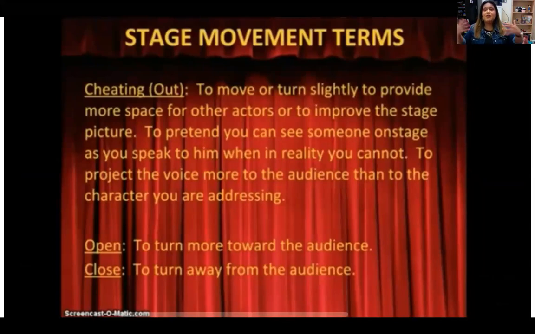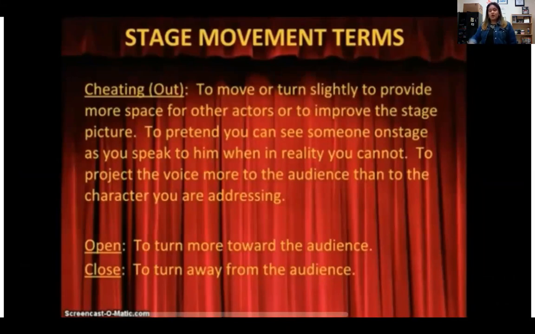So that's how things look when you're on stage. So you want as much of the audience to be able to see you as possible. So cheating out just means open yourself up, right? If I'm in profile, remember I said this position was kind of weak. So if someone is profile on stage, I might say, hey, cheat out. And what that means is turn your body, right?